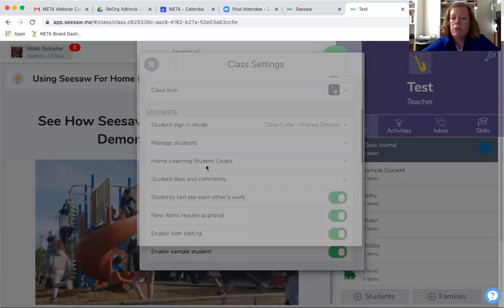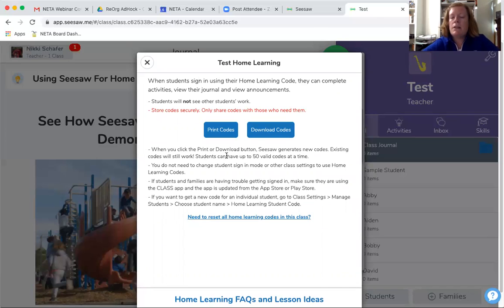The home learning student codes are exactly what it sounds like. It is a QR code that is individualized to the student where they can log in on their personal device at home and they only see items that are theirs or their teacher has shared with them. As opposed to logging in with a shared QR code where the student can see everybody's stuff, because it's all the same QR code. It is an individualized code just for that student so that they see only their things, their journal entries, and anything the teacher has tagged them in. So as we're working from home, that might be something to think about, but it's definitely not necessary right off the bat.